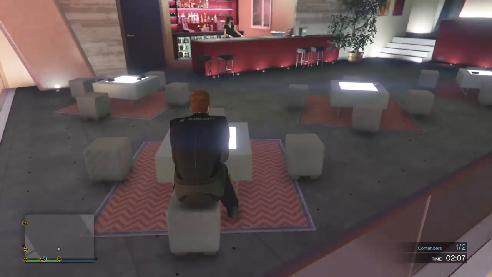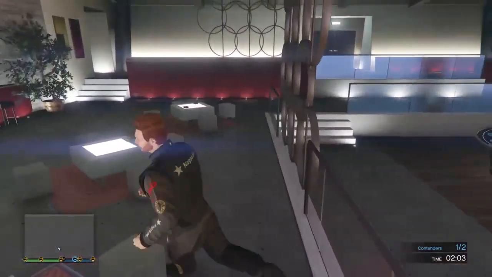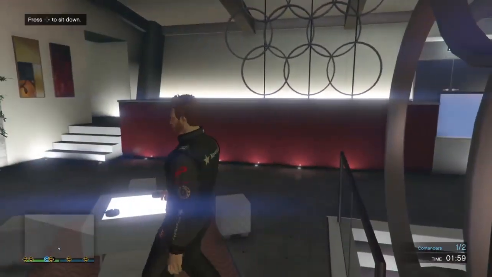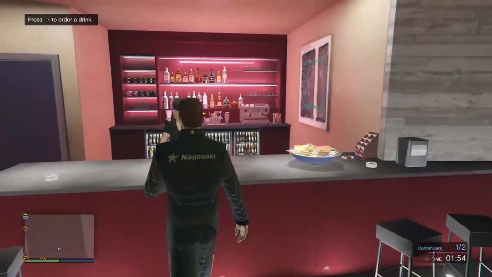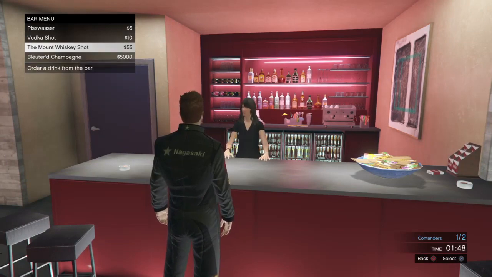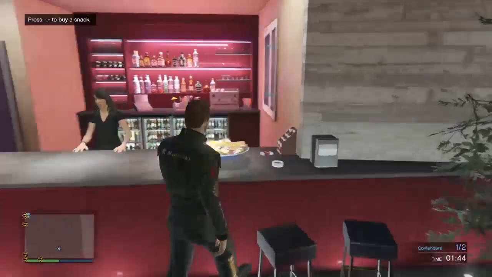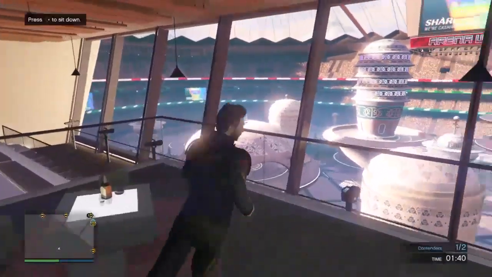So guys, you can do that. If you want to come up here, you can buy some snacks. Oh, look at this, guys. See, guys, this is what you can order from. Drinks, you can order $5,000 champagne, some whiskey, some cigarettes if you want. You can buy some snacks and yeah. So that's all you can basically do up here.